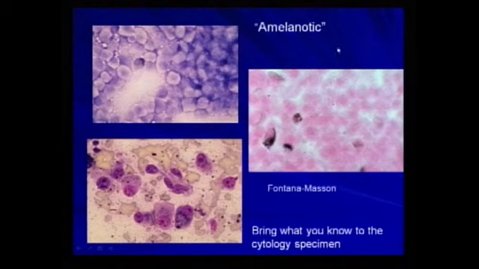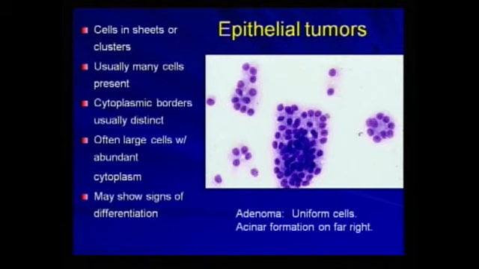And I do want to remind you that the vast array of histochemical stains that you have at your disposal in the histopathology laboratory will also work on cytologic preparations. And this particular specimen on a touch imprint stained very nicely with the Fontana-Masson silver method, which highlights melanosomes, just like we would do in a complicated skin tumor on histopathology.